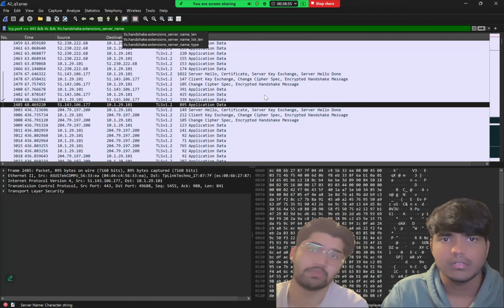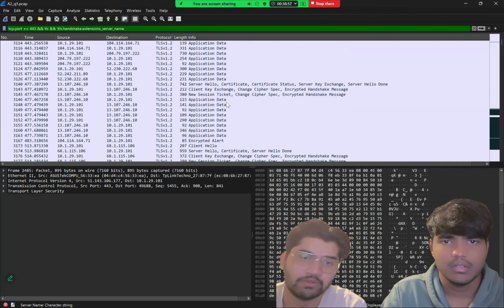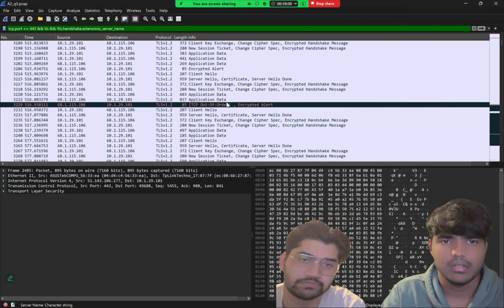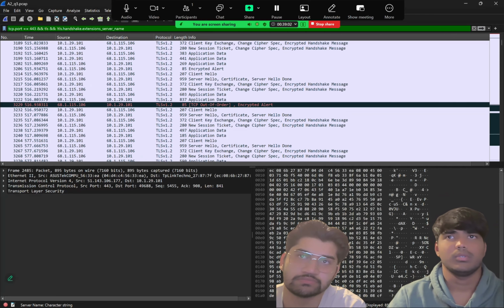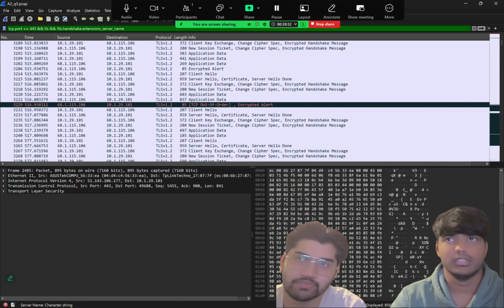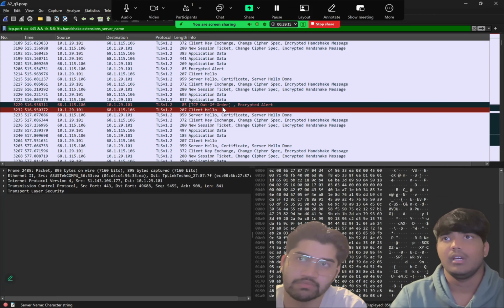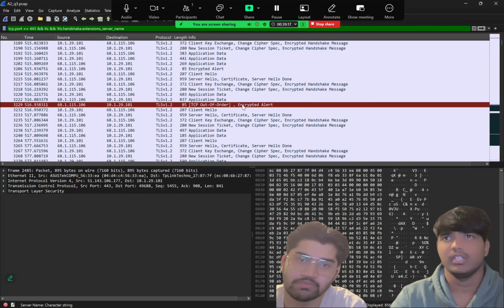So this means we have looked for TLS traffic on port 443, HTTPS. This filter shows the Server Hello and encrypted handshake messages. So this usually looks like encrypted traffic without any visible host names.